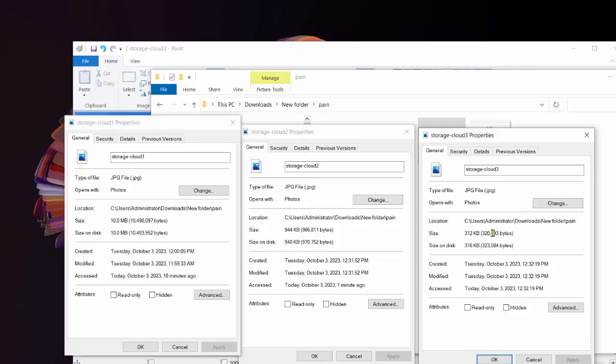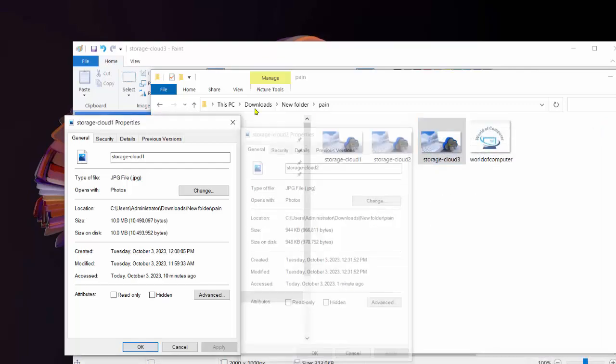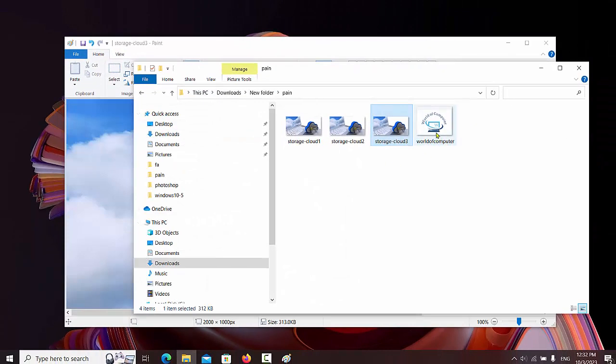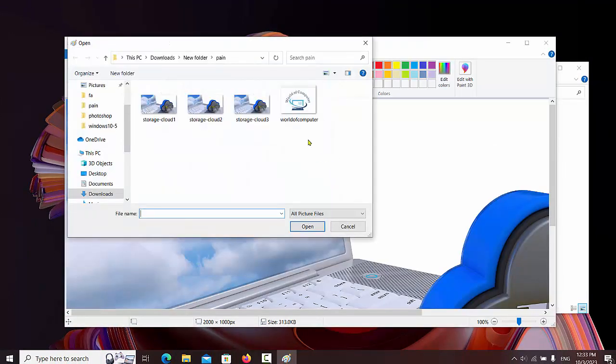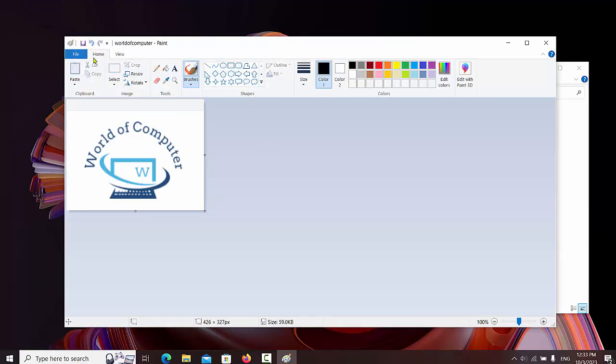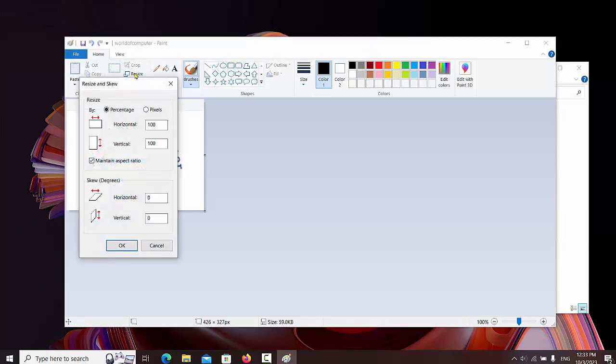If you want to reduce the size of image to a desired parameter, select the image and then click Resize and choose Pixels and enter the desired parameter and save as before. Look again at the specifications of the photo. You can see that the size and volume of the photo are reduced.